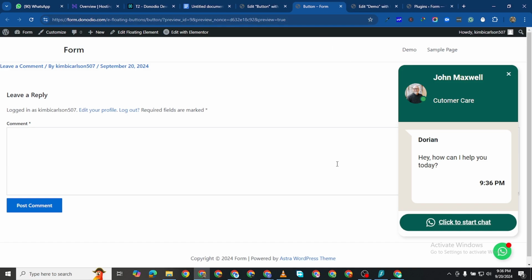I didn't want to show my phone number, but it appears I did. Anyway, don't write me spam messages, please. And I can just directly chat from there. And the same thing is even going to be better on mobile because it redirects you directly to the WhatsApp app. So that is that.